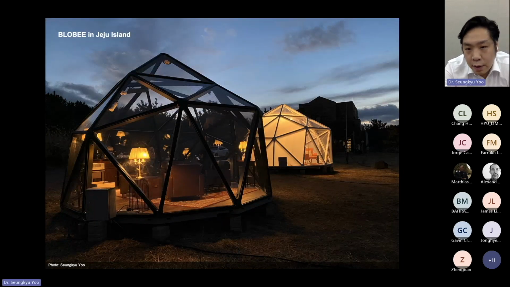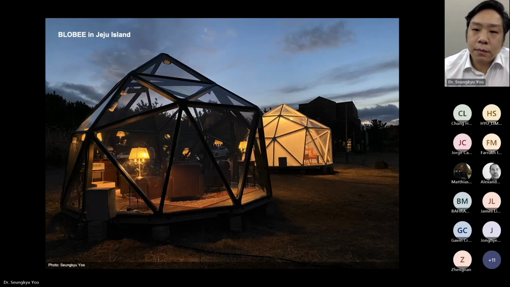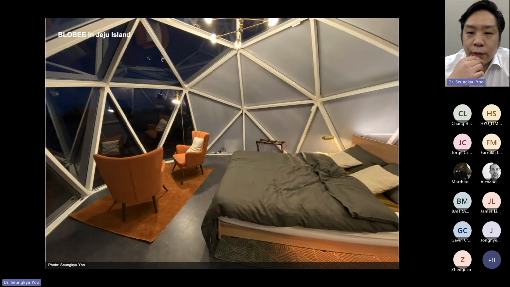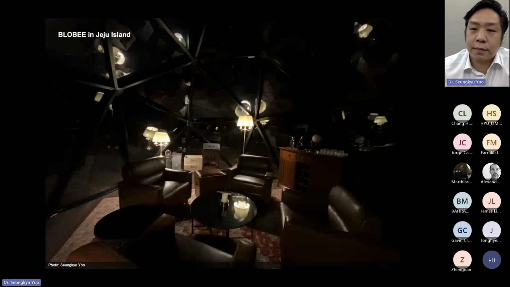The black one is intended as an outdoor bar style, and the white one is intended as luxury outdoor camping for normal people, for camping life. I drank in BLOBEE last year.